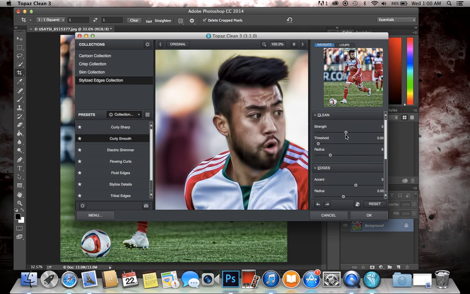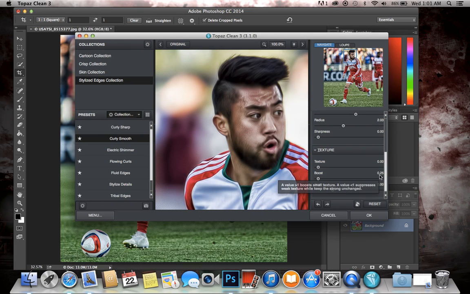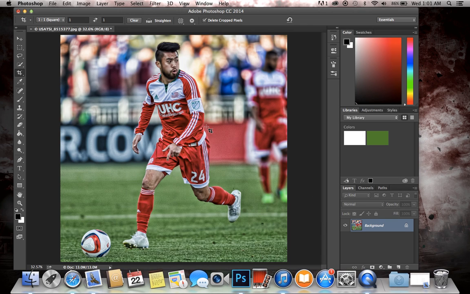The boost, head down to 0. And let's see if we bump up the strength a little bit. Nah, I don't really like that. Let's see the radius, we bump that up. No, I don't like that either. So we can set the radius back to where it was. So this isn't my favorite look, but I'll stick with it. So strength 2, threshold 0, first radius, don't touch that. Accent 3, second radius 2.03, sharpness 0, texture 0, boost 0.25 or as low as it can go, and you don't need to touch the size, that is set at 2.0. So go on and hit OK.